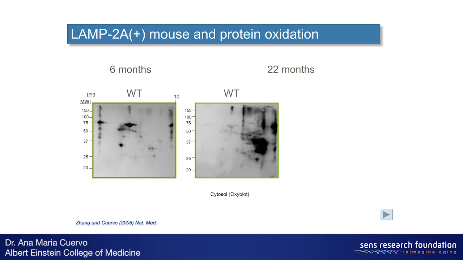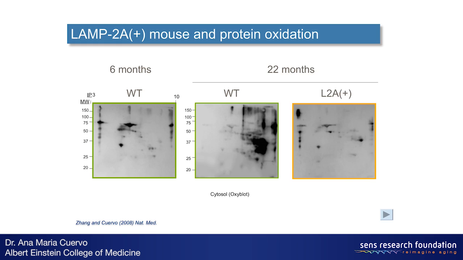As you can see in the old animals, there is this massive accumulation of these oxidized proteins that also move in the gel toward the right. So the question was, how are our animals? If we are able to maintain normal CMA activity, do they have similar levels of damage, or are they a little better? What we found, as you can see in the plot on the right, is that the levels of oxidized protein were almost indistinguishable from those in the young animals, suggesting that restoration of chaperone-mediated activity was enough to prevent the accumulation of all those damaged products.